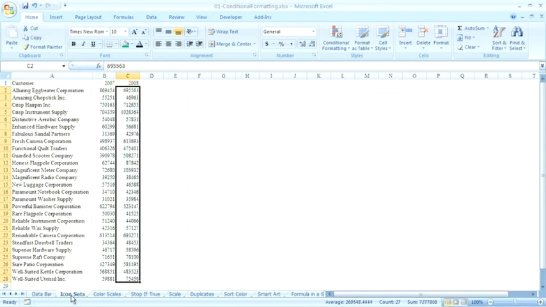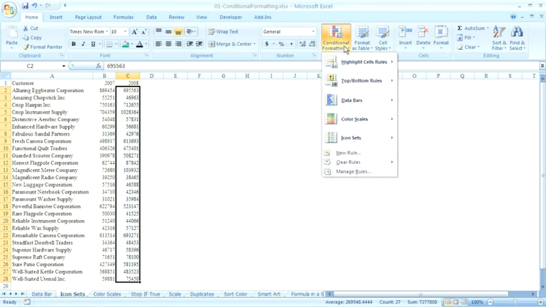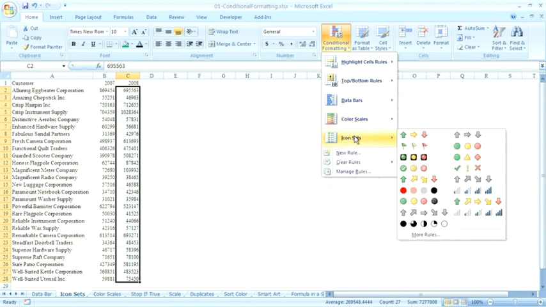I remember icon sets back in the 90s. Those high-priced management reporting tools added icon sets, and now they finally come to Excel. You'll see that we have the numbers for 2008 selected. Go to conditional formatting and choose icon sets. There are 17 different icon sets to choose from. You have to think about this.